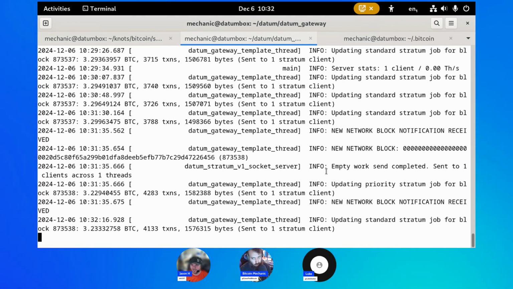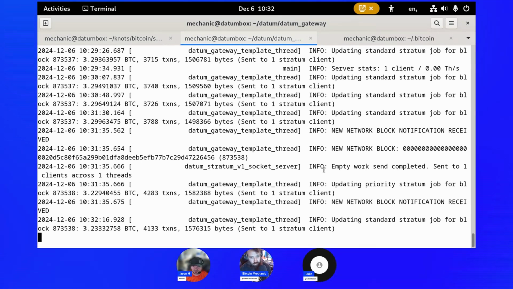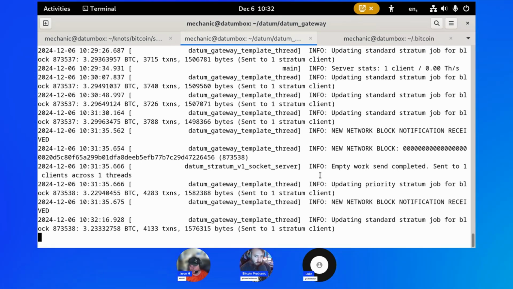I was just pointing out that Datum got the work together in a millisecond there. Both of those timestamps are identical, which is great. So if we were to find an empty block, it wouldn't have been because it was found in that 1 millisecond. It would have been because the miner carried on working on it for longer than a millisecond, even though Datum had already figured out full work and sent it.